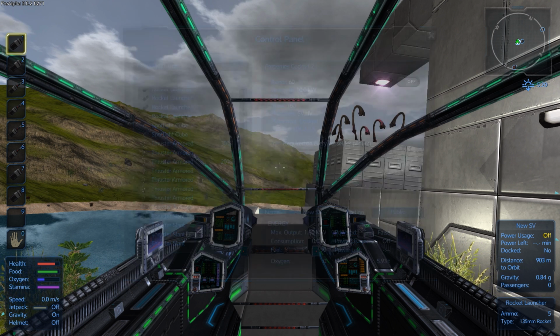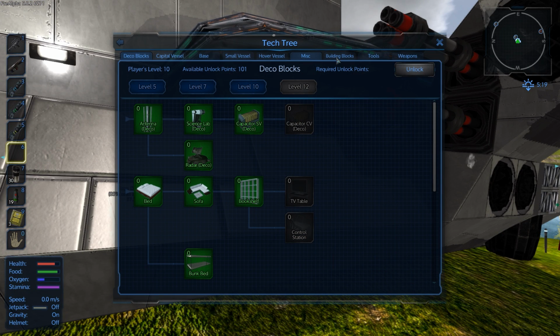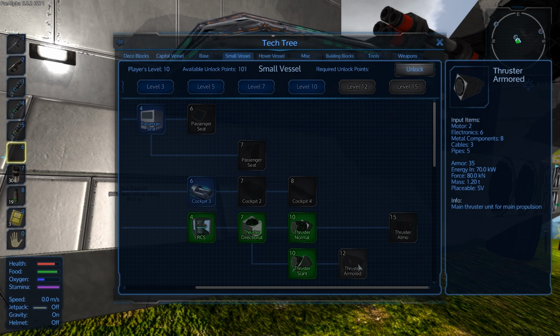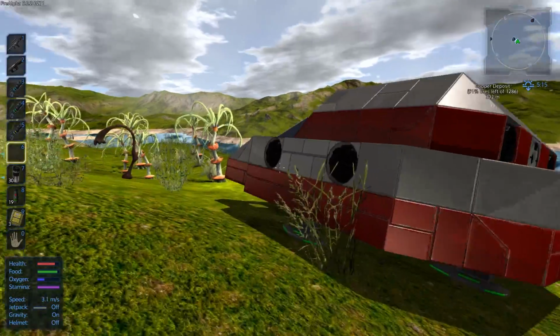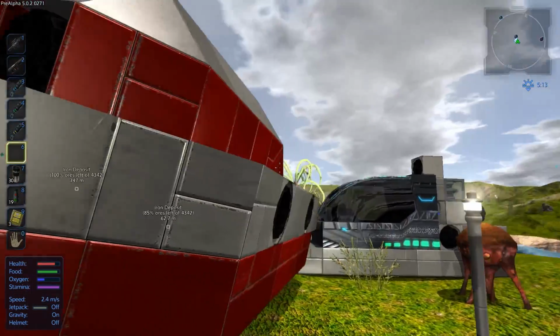And I think I get those at level 12 or something, or 15. Oh, I hope not 15. Let's see. Yeah, level 12. Thank God. So, I gotta look into Atmo thrusters. You guys are probably gonna let me know in the comments what the Atmo thrusters are. So, all right. Let's take a look at this ship. See if we can make it any more fuel efficient.